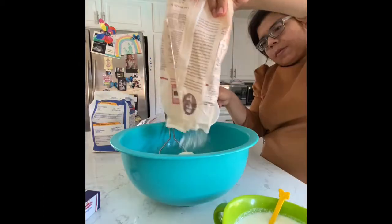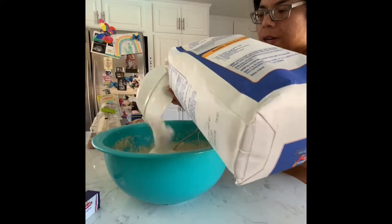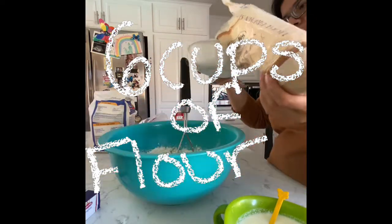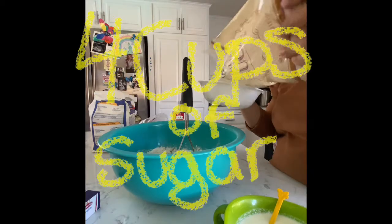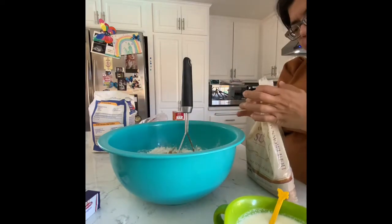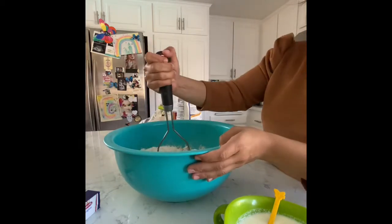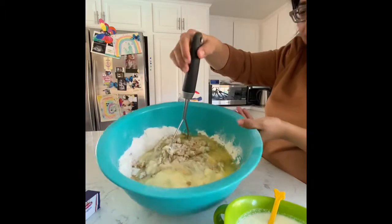So here I didn't use a measuring cup to measure out the sugar or the flour, but it ended up turning out really well. Anyway, it ended up not being as sweet as I would like it, but I usually tend to be a little bit stingy with sugar. So if I was measuring it, I would just add a little less than the full cup of sugar.